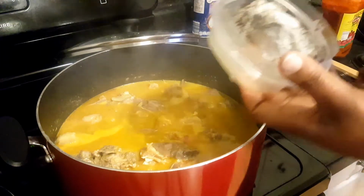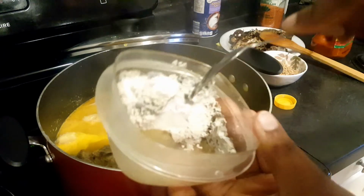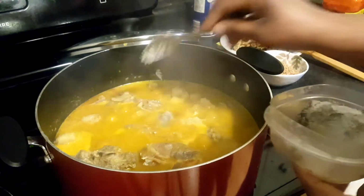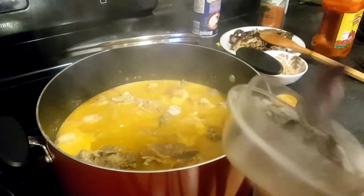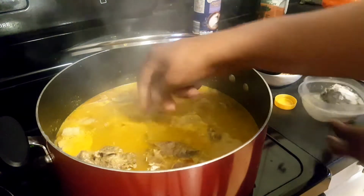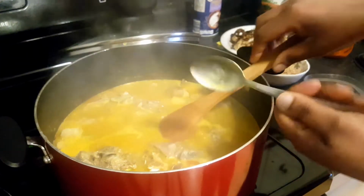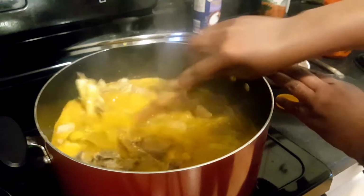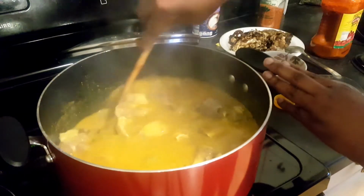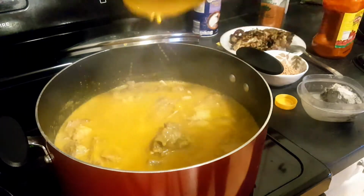so the next thing I have here is ogiri. I put them here and put them in my freezer and then take them out whenever I need them. So I'll put some of the ogiri in that soup. I'll cover this up again and let it boil.